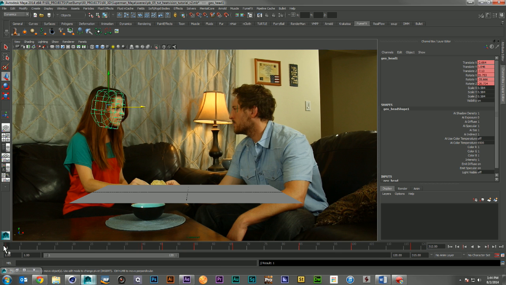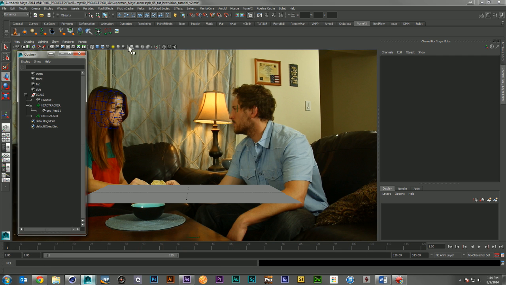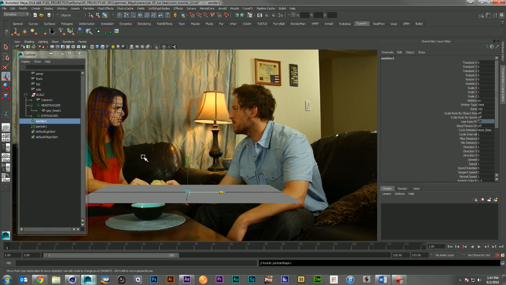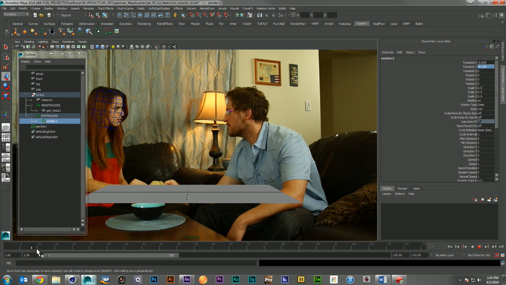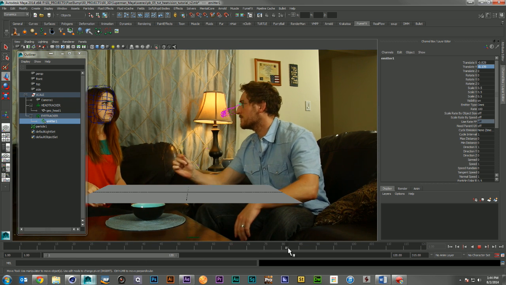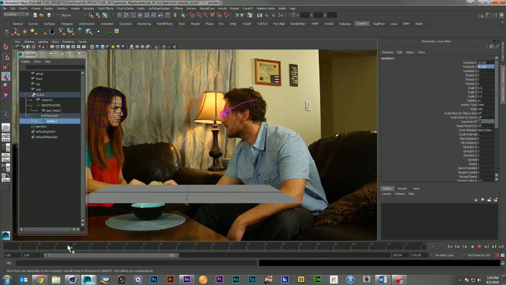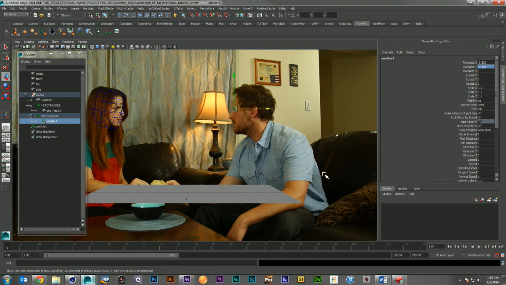So we have our head correctly in, so the next thing we need to do is add an emitter for the eyeball. And I'm just going to drop it underneath the eye tracker. I'm going to go ahead and zero it out. Then I'm just going to push it forward just a touch, just so it lines up nicely with Eric's eyeball. There we go. And let's just go ahead and move forward. And we can see we're already getting particles emitted, but they're not really particles that we can use just yet.